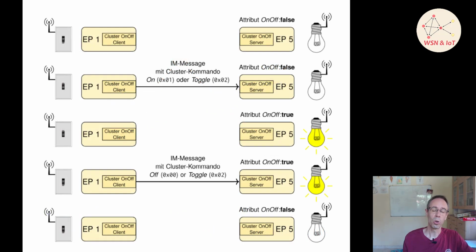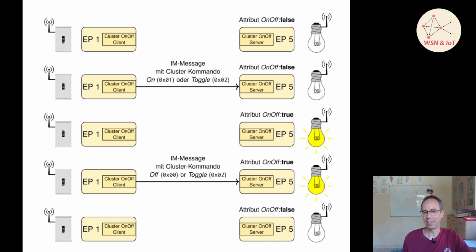Let's first take a look at the basic concept of how Matter is working. It's using clusters for controlling and defining properties of the devices. This cluster concept was adapted from ZigBee, from the ZigBee Cluster Library, so it's working quite similarly. A cluster is a collection of attributes and commands which belong together, and also events.